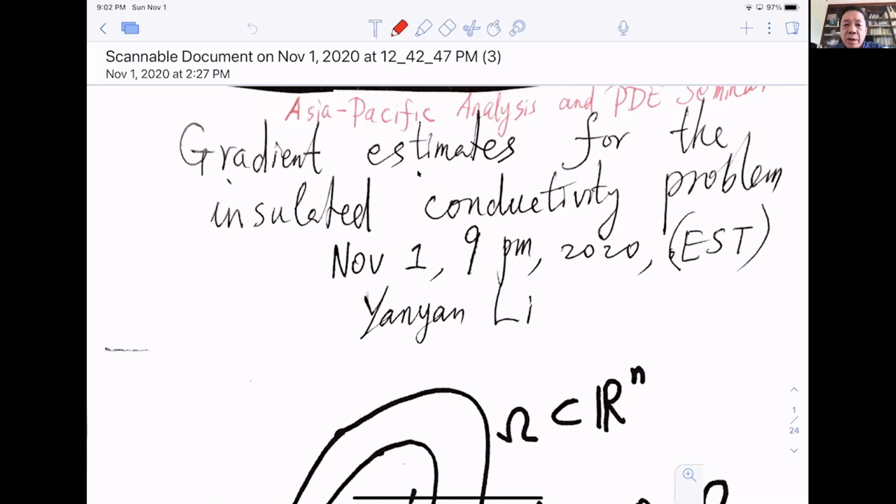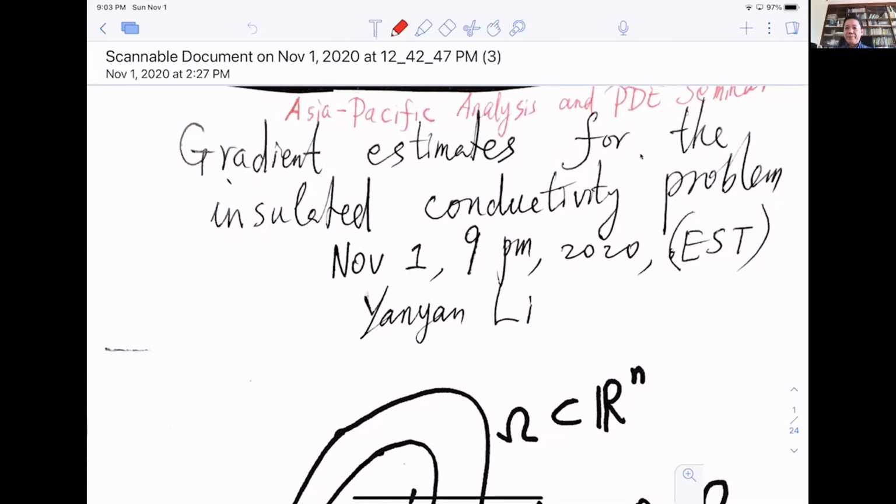has done many very interesting and important works. He got many honors, including ICM speaker. He's a distinguished professor at Rutgers University, and he's also leading the Center of Nonlinear Analysis at Rutgers University. So today is great for us to have him give us a seminar. Yanyan is always a wonderful speaker, so we expect more. Without further delay, let me ask Yanyan to do his seminar.